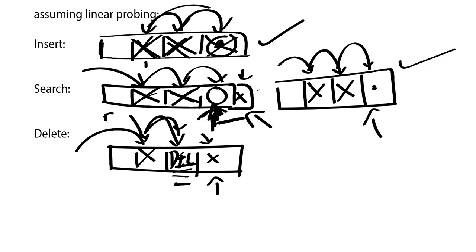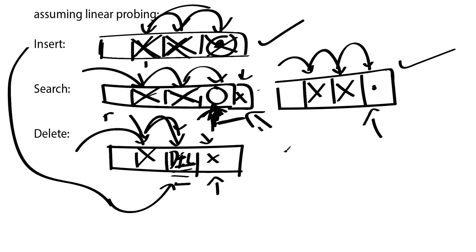So insertion can actually find this delete spot and treat it like an empty space, and it'll put something in there. With insert, it'll find this delete spot and it can insert something there, no problem. But once the empty spot's gone and something's been inserted, there'll always be something in that spot, either an object or a deleted flag, right? Just to make sure that this short circuit case of search works properly.